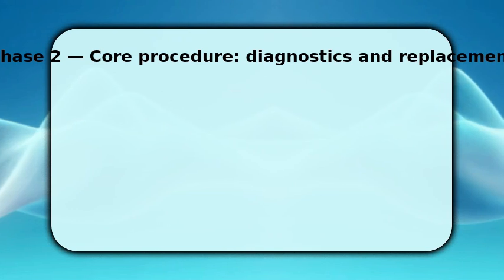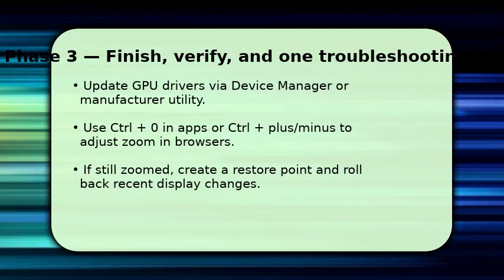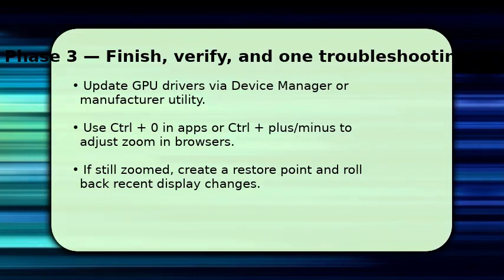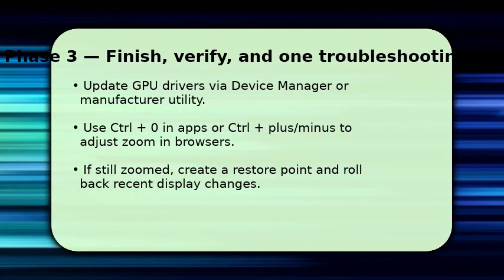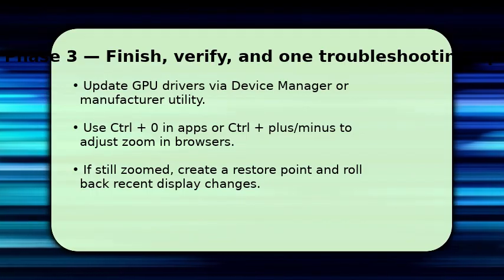Finish by updating or reinstalling your graphics driver because driver issues often manifest as weird zoom. Open Device Manager, right-click your display adapter, and choose Update Driver. Restart when prompted. For app-specific zoom, use keyboard shortcuts. Ctrl+0 resets many apps, while Ctrl with plus or minus fine-tunes. If nothing helps, restore to a recent system point you created before the issue. That recovers system-level settings. Troubleshooting tip. If display remains zoomed, test.